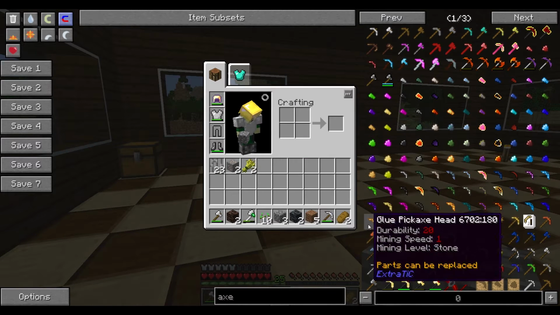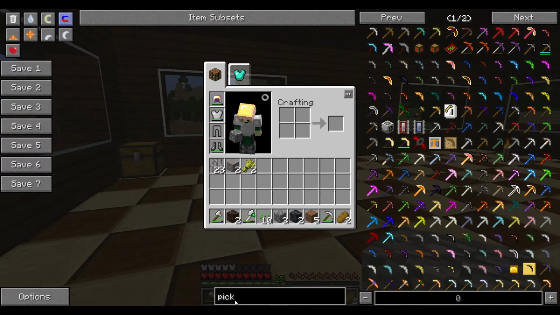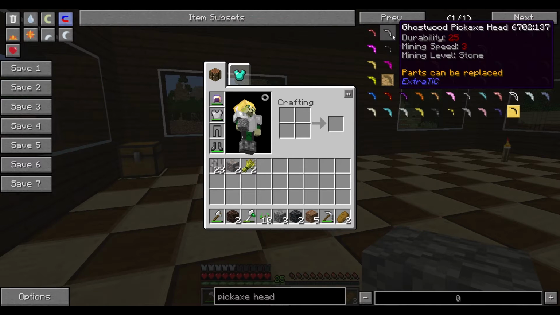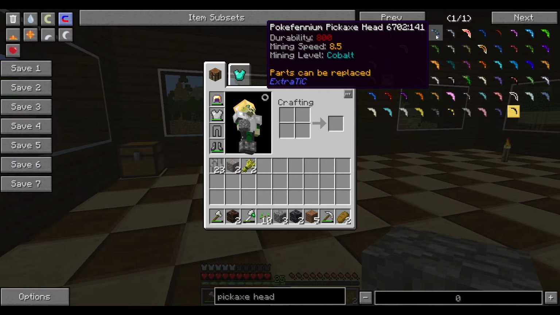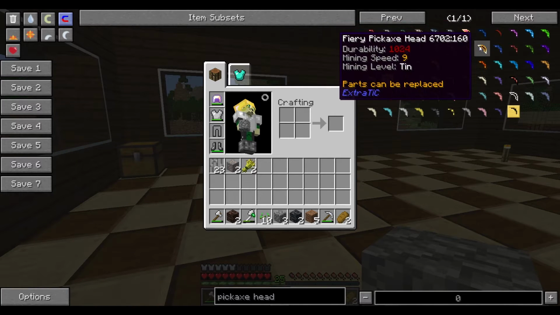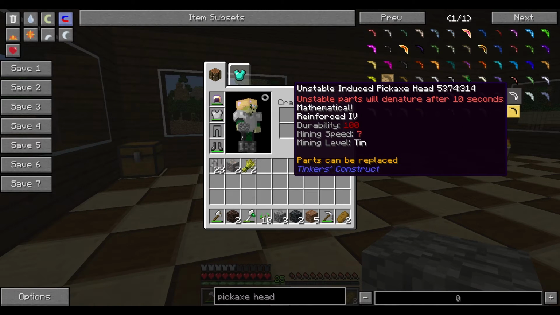It's great, but I could just type axe. Let's see, let's go pickaxe head. That's all I need. And then I can see we got blood-infused iron. Doesn't do anything special. Ghostwood. Pukafin, weird name. Fiery, though. You know, blah, blah, blah. Unstable ingot. It's mathematical.